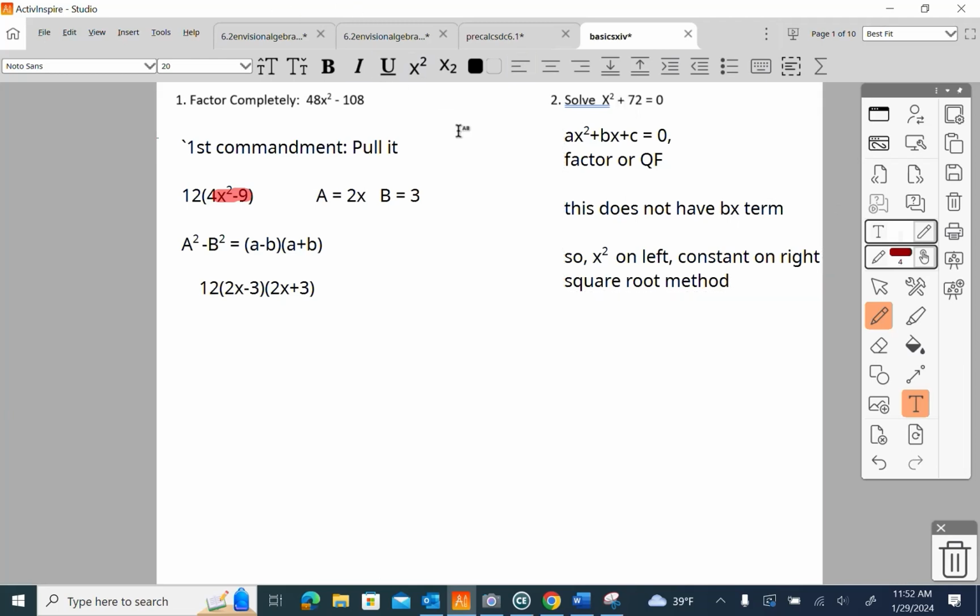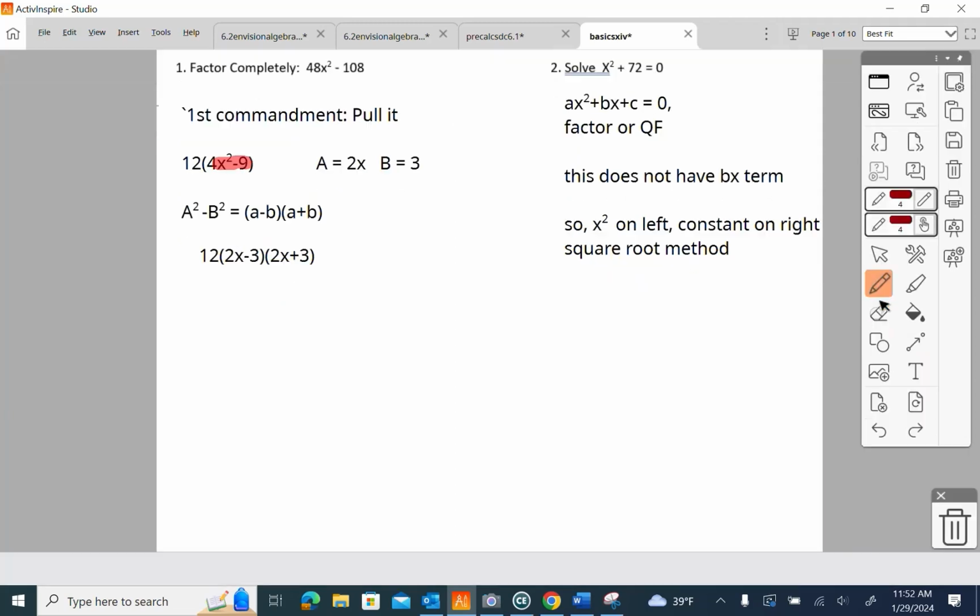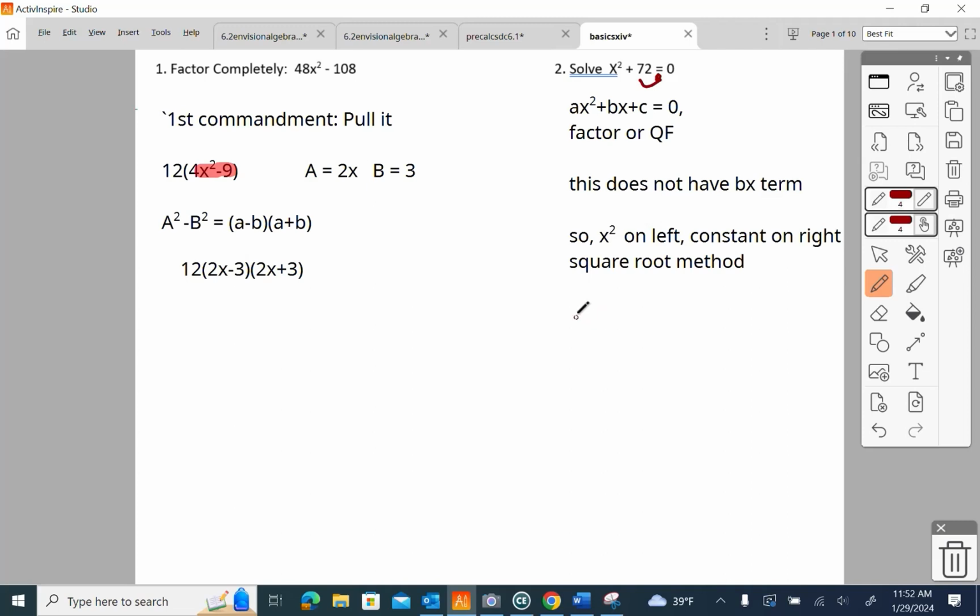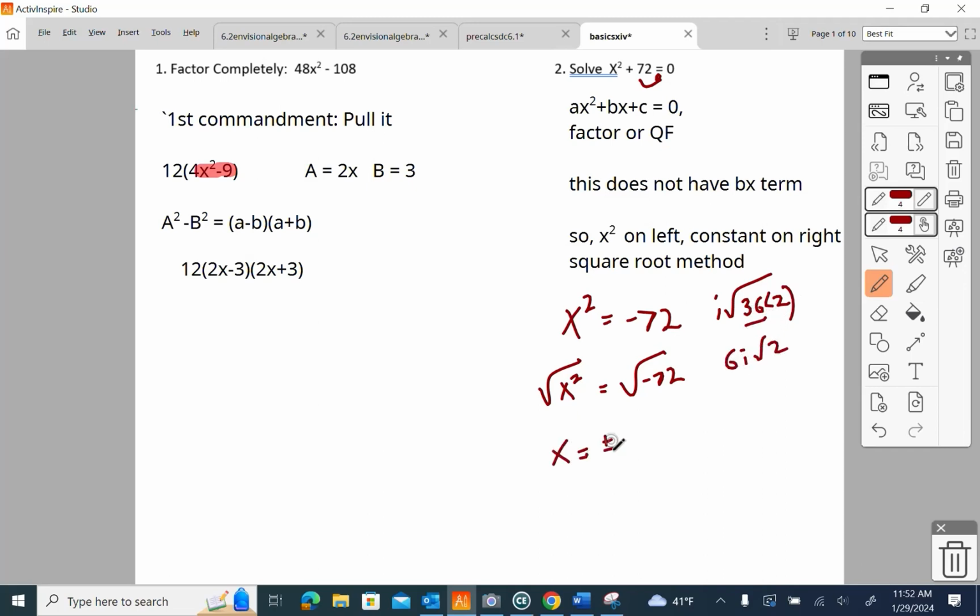And there's a reason I do what I do, because it worked in the past. So I'm going to take this 72 and shift it to the right-hand side. That's going to make it negative. Now I'm going to counteract the squaring with a square root. Somewhere in that God-given brain of mine, I'm going to think about this being the imaginary root of 36 times 2, and the root of 36 is 6. So 6i root 2. Do not forget the plus or minus symbol. And that's done.